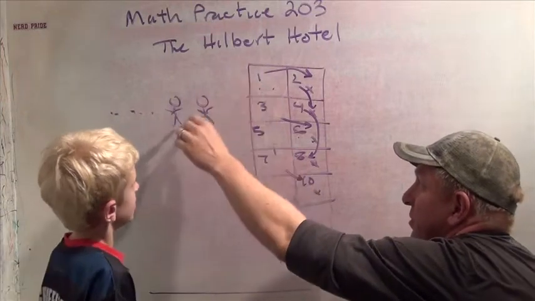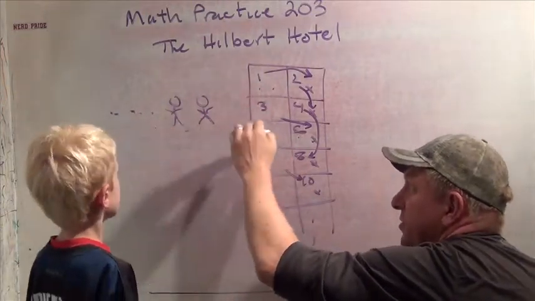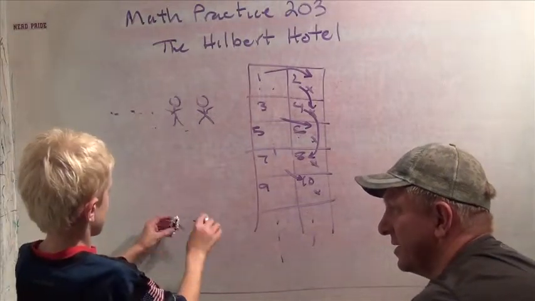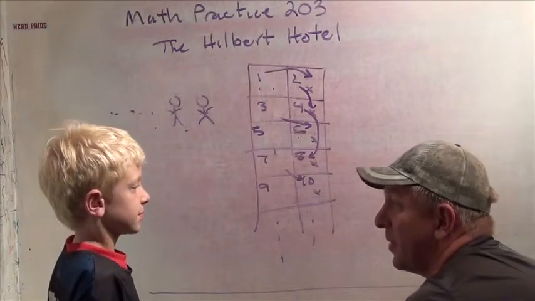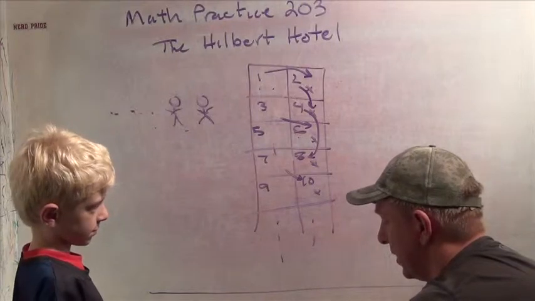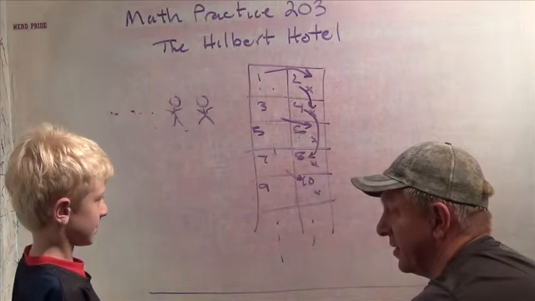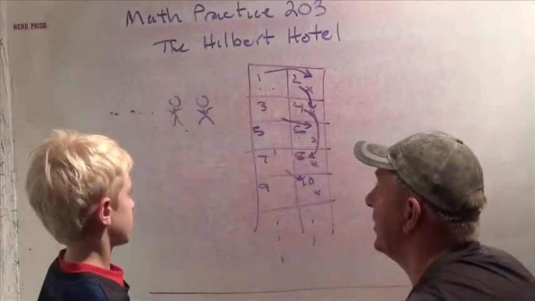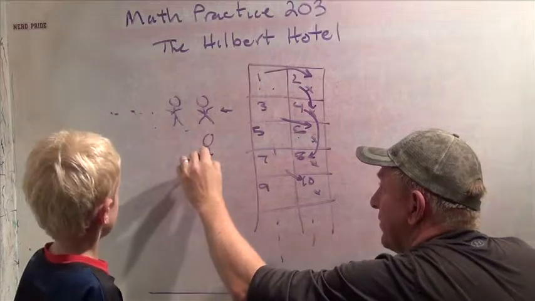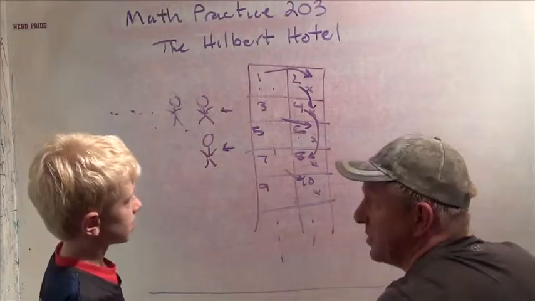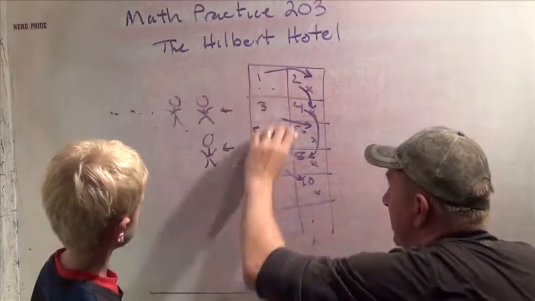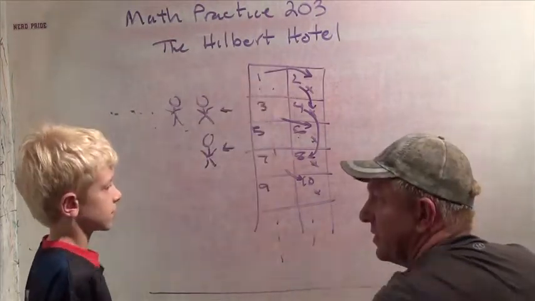Person 1 goes to room 1, person 2 goes to room 3, person 3 goes to room 5, and they can fill in. So the Hilbert Hotel looks like a pretty fun hotel, right? But now, are you ready for the super challenge? This is what's really cool about the Hilbert Hotel, and this is what Cantor figured out. If you had a bus with an infinite number of people, you can make it work. If you have 2 buses with an infinite number of people, you can still make it work, because you could just do the same thing twice. Have everyone in the bus here, then move everyone to their even room.